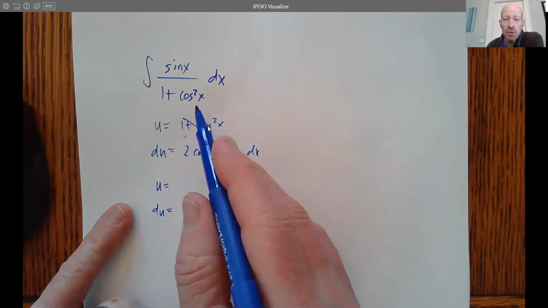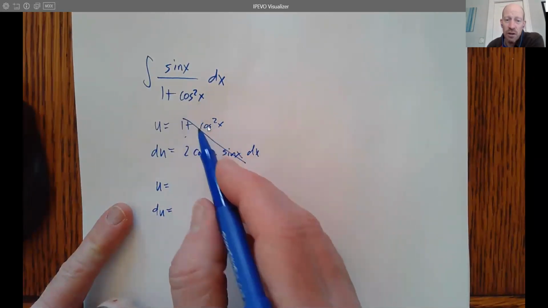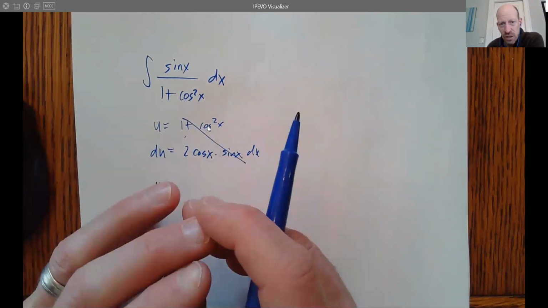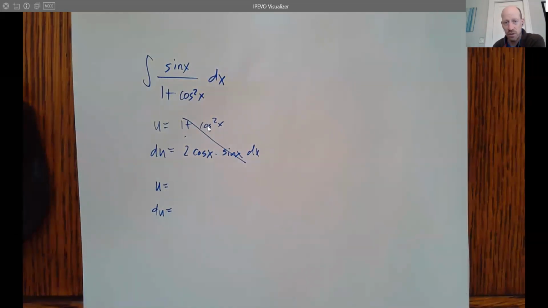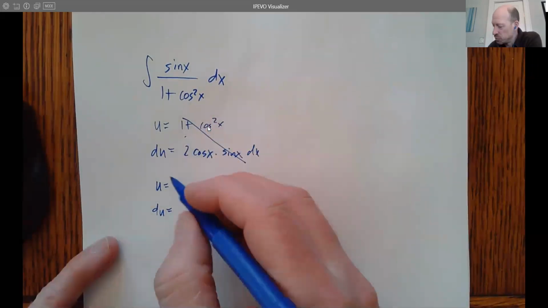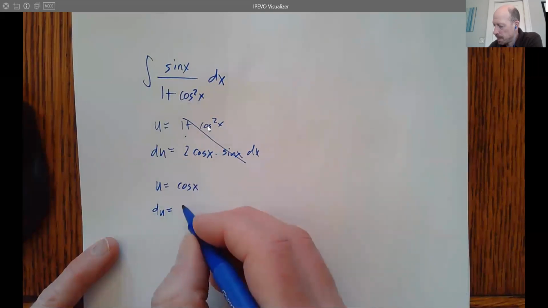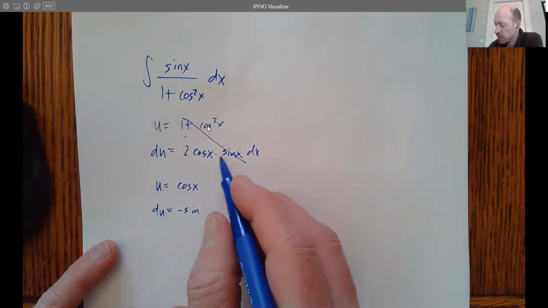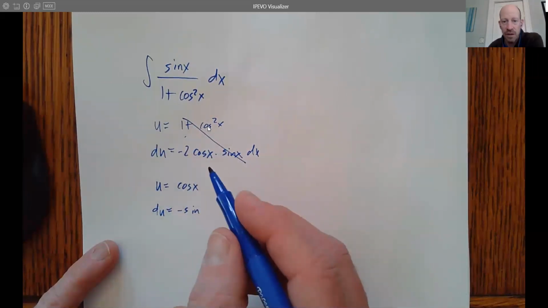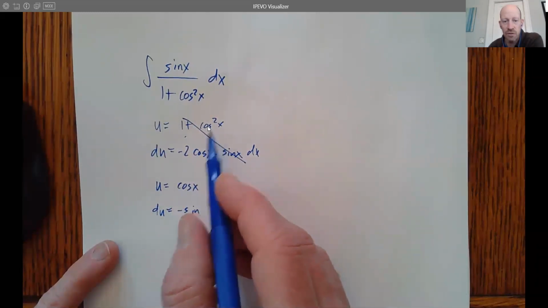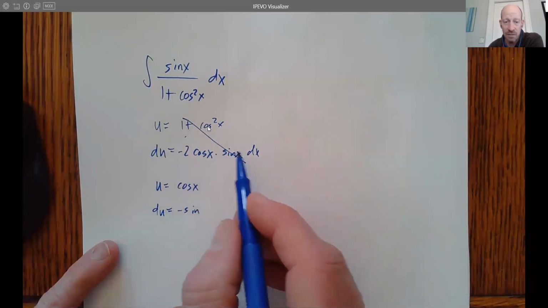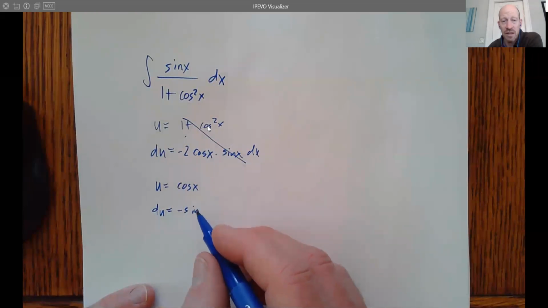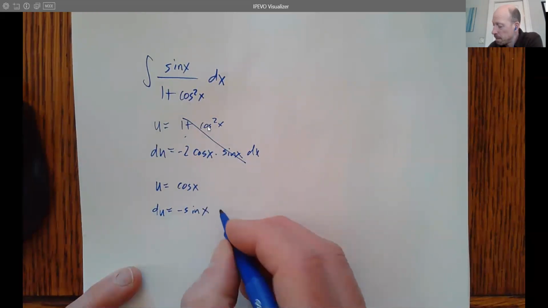If I let u be cosine squared x, that is a little smaller, but it's not going to change the derivative or the structure. So to really choose something smaller, I'm going to let u just be cosine of x. Then du is minus, I guess I forgot a negative in there, sorry about that. The derivative of cosine squared is 2 cosine times minus sine. That doesn't change the issue. If I let u be cosine, then du is minus sine.